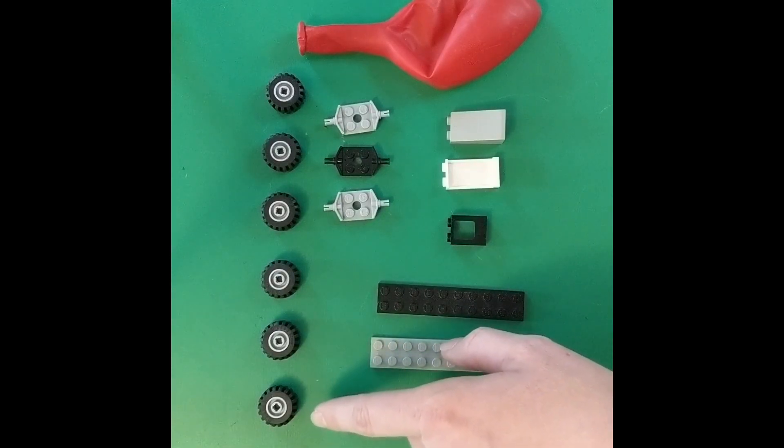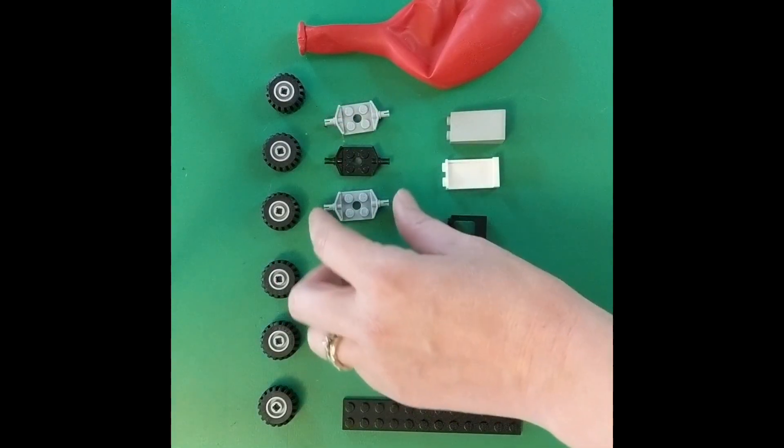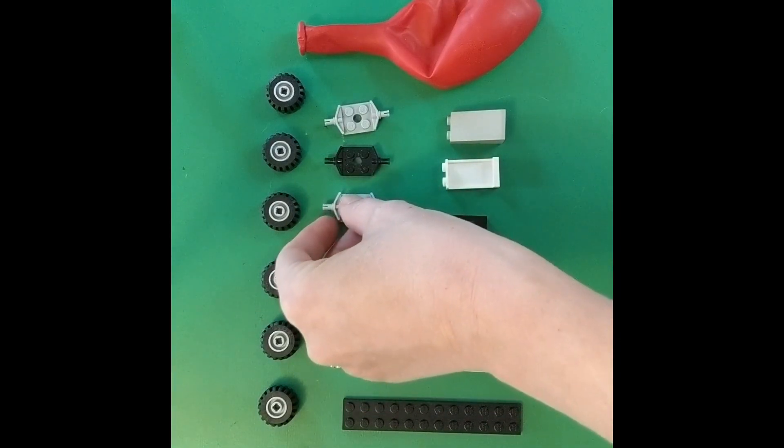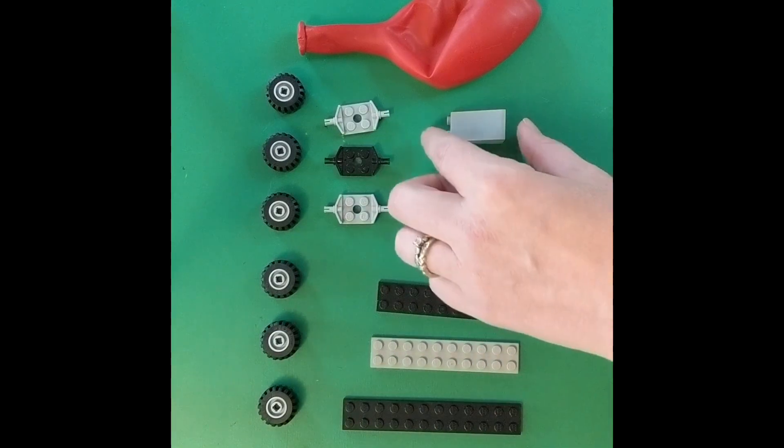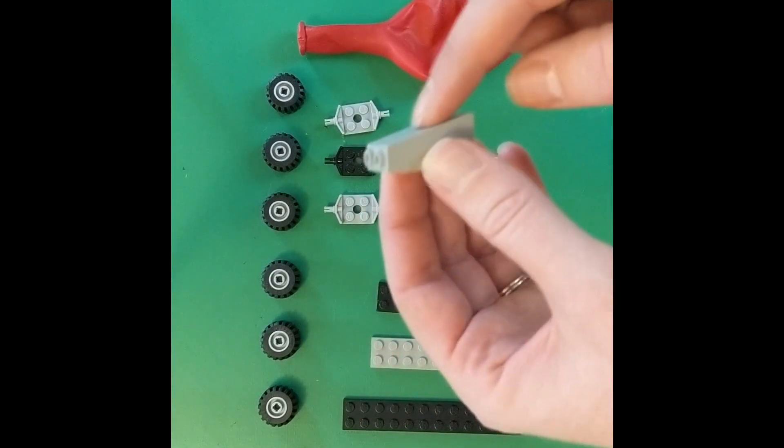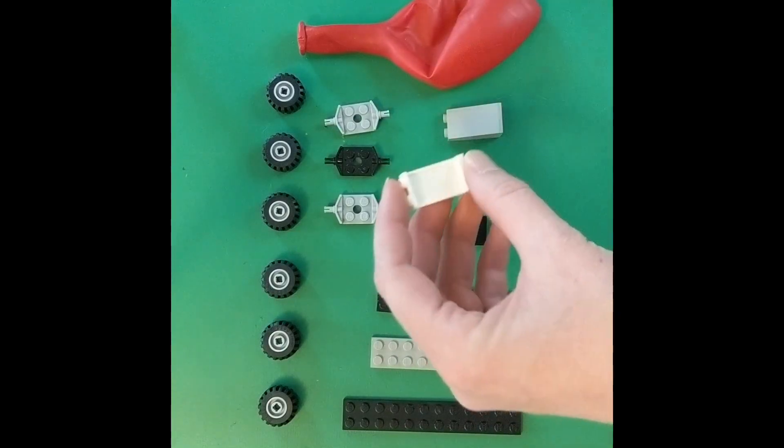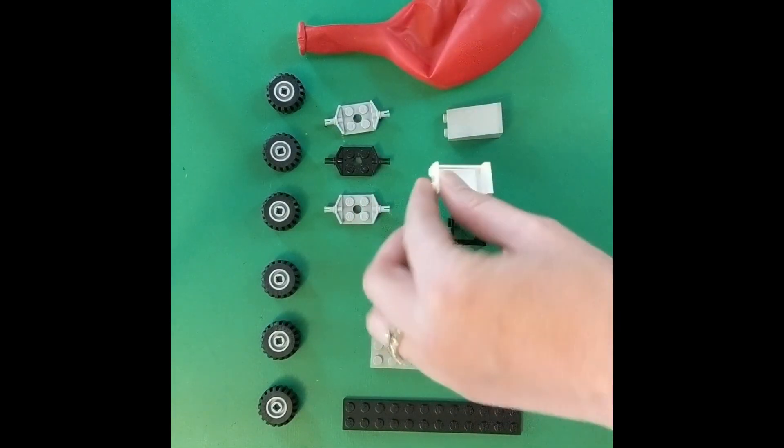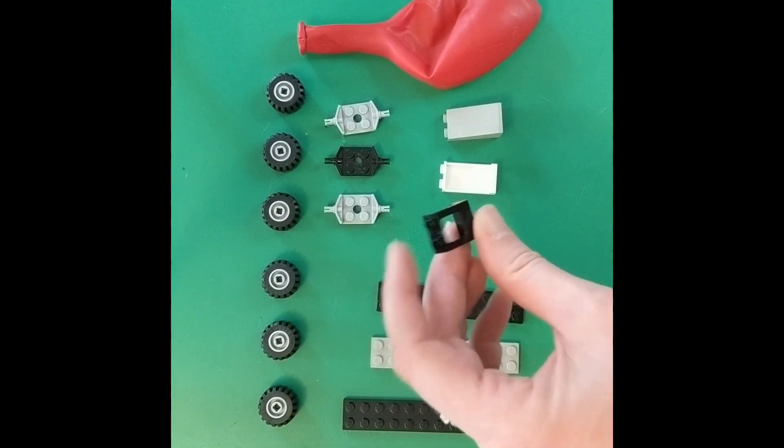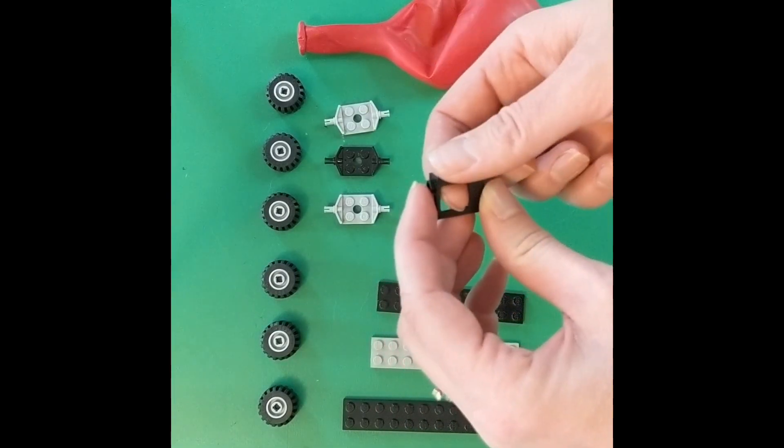I also chose to use six wheels on these three flat 2x2 axles and for the balloon stand I found this tall gray 2x2 that slopes into a 2x1 and this tall 2x1 piece here and for the balloon holder itself I have a window. It's a 2x1 and there's no glass in it.